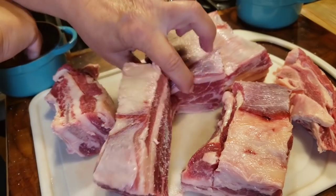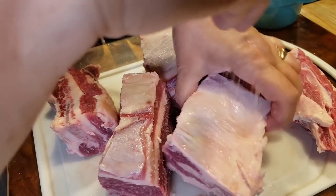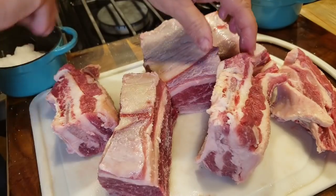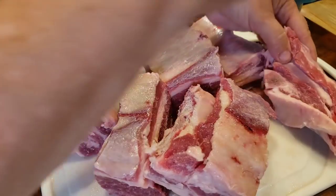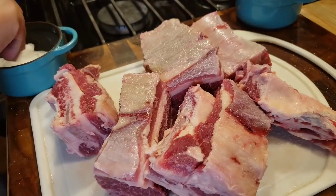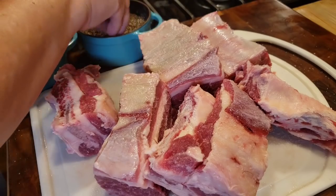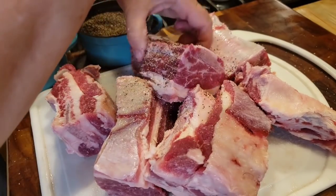But I'm leaving it all together because I know that my Instant Pot is going to make these so tender. The muscle on the outside is really tough, but once I cook it in the Instant Pot, it's going to just fall right off. Right now it would be very hard for me to cut off, so I'm just leaving it on there and putting salt and pepper.